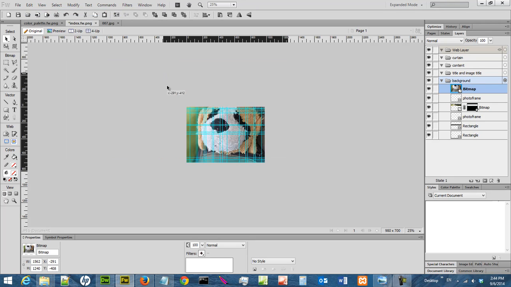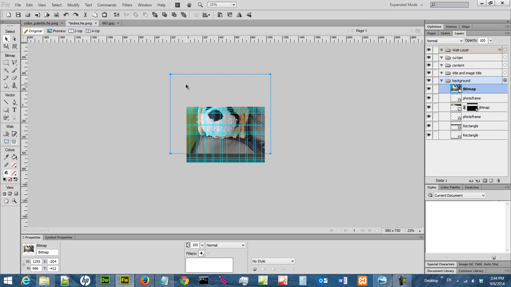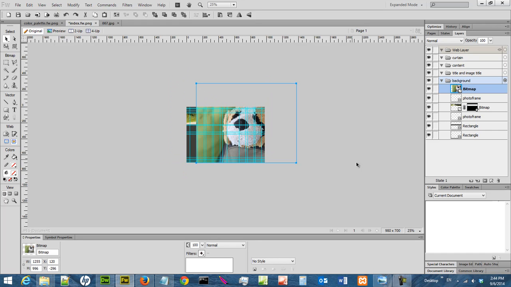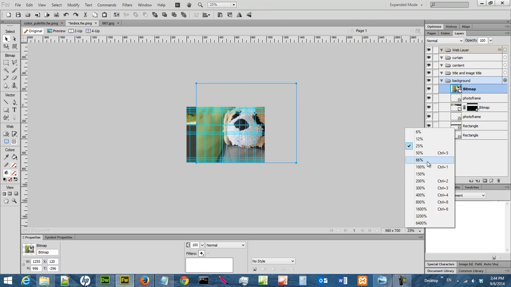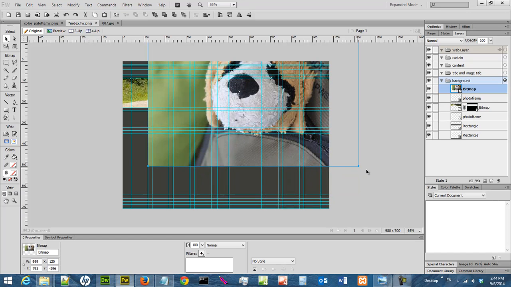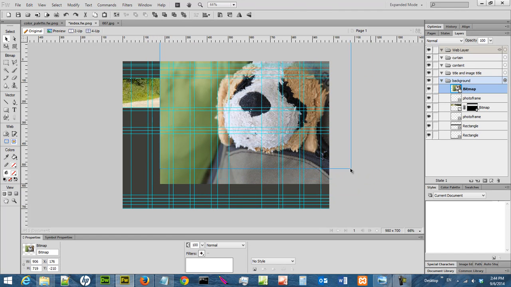They delete this guide. Shift key again. Let me make this bigger. Shift key again, resize.